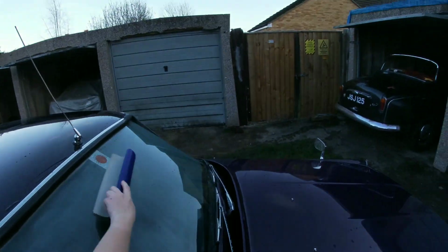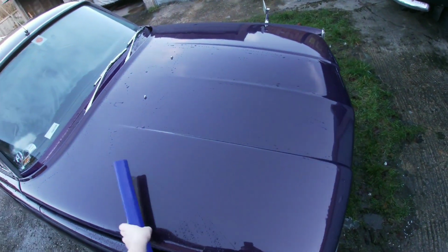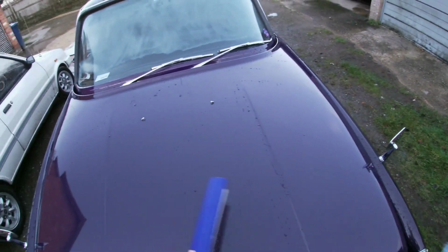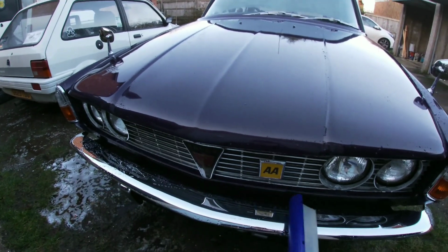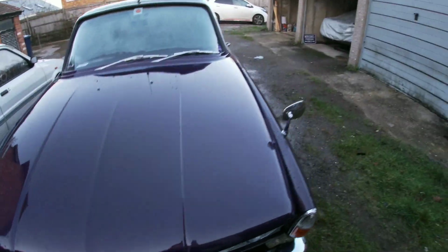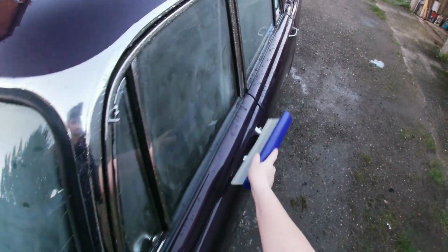I wouldn't push too hard. You're just gently flicking it all away, and of course you've got the funny shape of the bonnet, so you'll get bits that don't want to flick off. And then the bumper, give that a flick off. Well, it's giving me a little workout today anyway, isn't it? You flick all that off of there. Get a bit violent with it, why not?